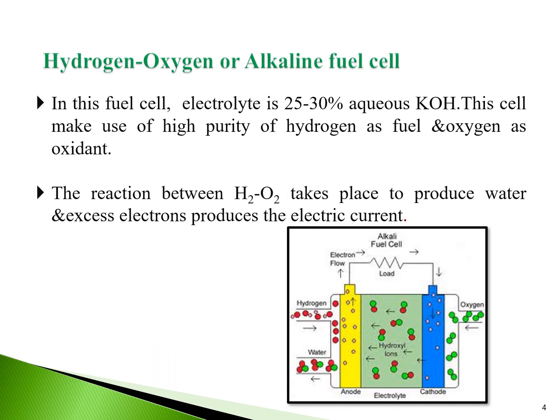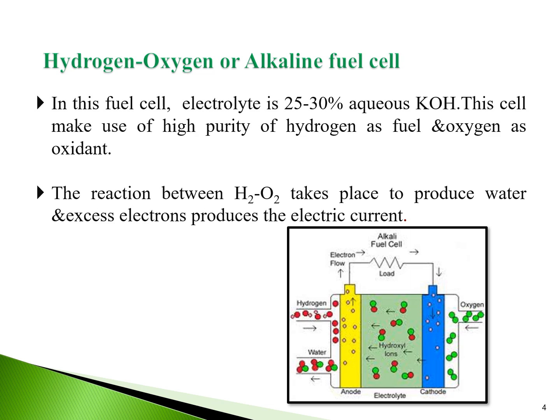So now we are going to discuss the hydrogen oxygen fuel cell. In this fuel cell, we use hydrogen as the anode and oxygen as the cathode. As we use gases, we cannot maintain them as anode and cathode directly. We will be taking graphite or carbon, which acts as the electrode, through which we will pass hydrogen at the anode for the oxidation reaction, and for reduction we will be using oxygen at the cathode.